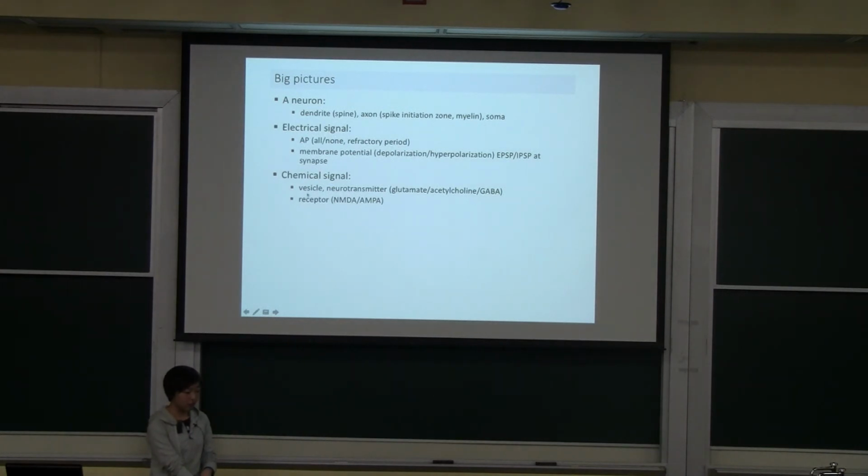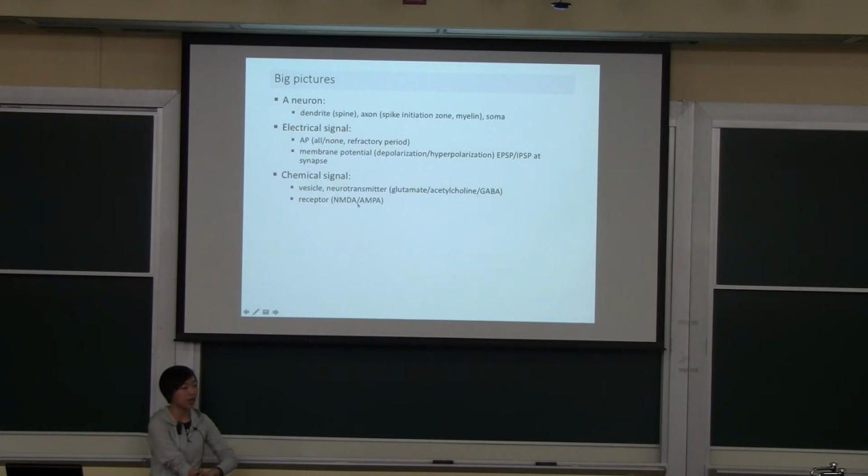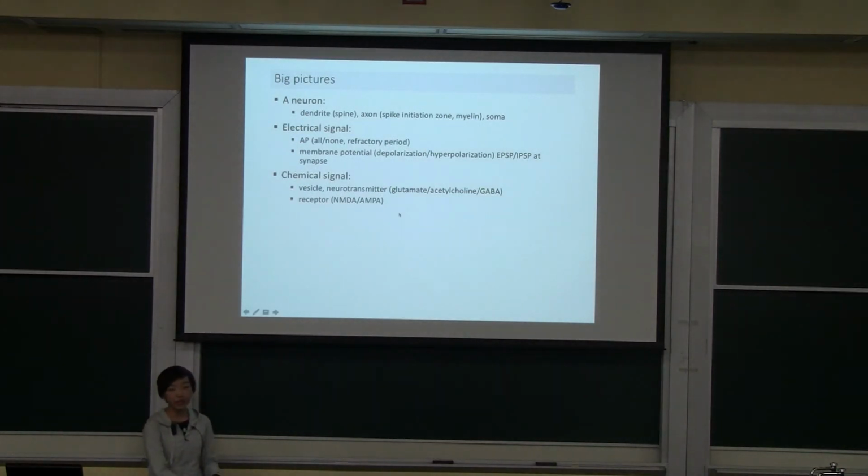Okay, then in order to receive this information, you need receptors on the postsynaptic cell. These are the two key receptors we have talked about. These are both glutamate receptors, so they both receive glutamate. NMDA especially is important because it allows calcium to flow into the cell and generate LTP or LTD. And what's special about AMPA is once LTP happens, you get more AMPA inserted into the postsynaptic terminal.